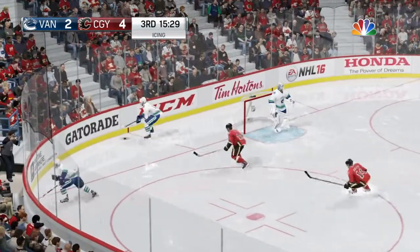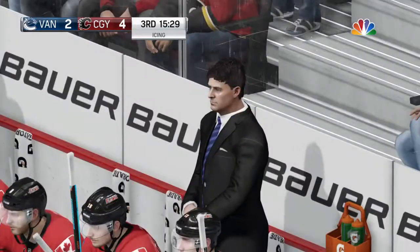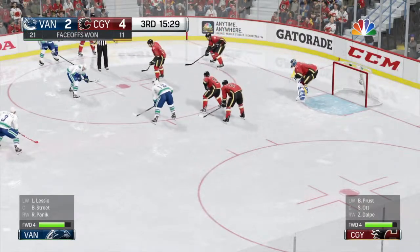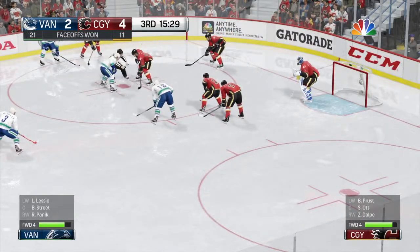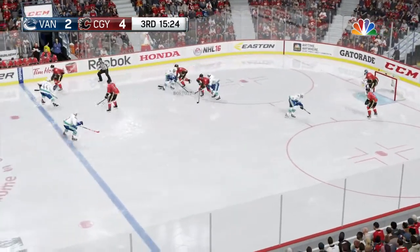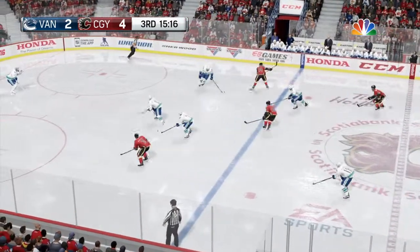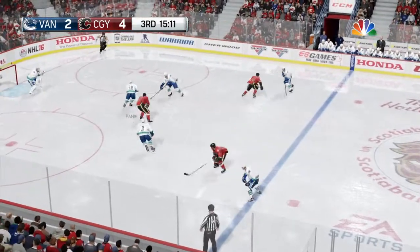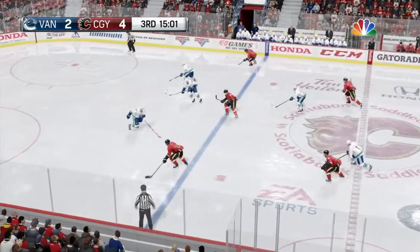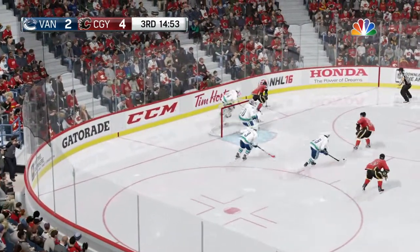Puck fired down. Decision made — defenders first. The draw, the tie-up, and his team prevails. Possession once again by Franzen, thinking maybe his goalie's got a better idea — closer to him now. Great job on a cut pass. Calgary's forced another turnover in this very close game, and the loose puck brought in by Prust.